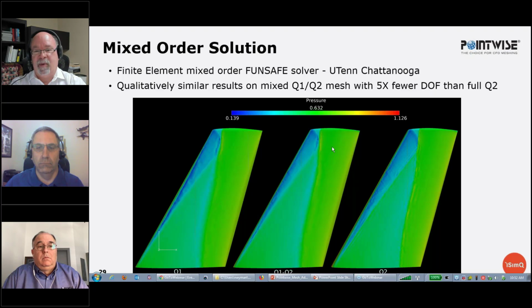You know what's going to happen in a boundary layer. We don't need to rely on adaptation to come up with that boundary layer resolution. So I think all of those things together really help to make things stable, and a key to it all is really a robust solver, and having a good interpolation between the different meshes.